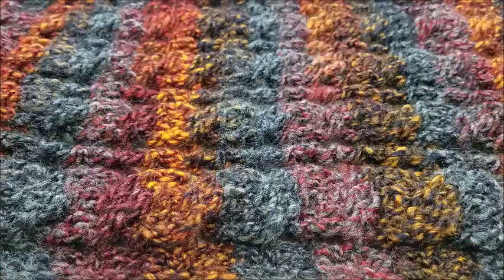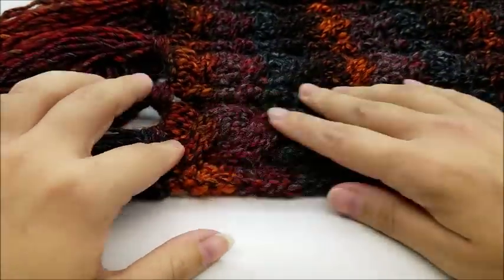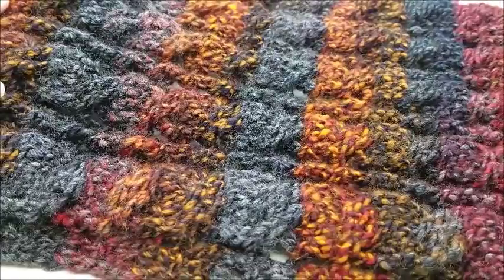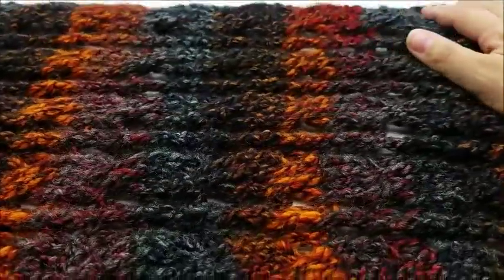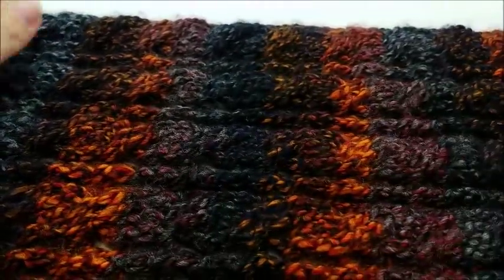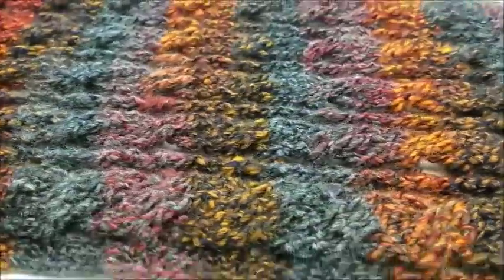For my size I did a total of 97 rows counting the very first row, and mine is about six and a half feet long. If you want it shorter or longer, always end on an odd row - that's where you work the back post last. When you get done with your cables, give them a good stretch because cables tend to be tight. Stretching will make your scarf a bit longer and separate the cables so they're not tangled up.